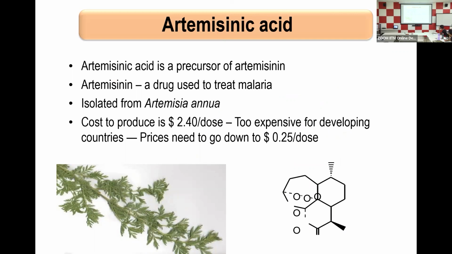There's something important, which is that even though the final drug is artemisinin, in reality the artemisinin comes from a precursor that is called artemisinic acid. Okay, so once you have artemisinic acid, converting artemisinic acid into artemisinin is a piece of cake. Chemically it can be done with no problem.